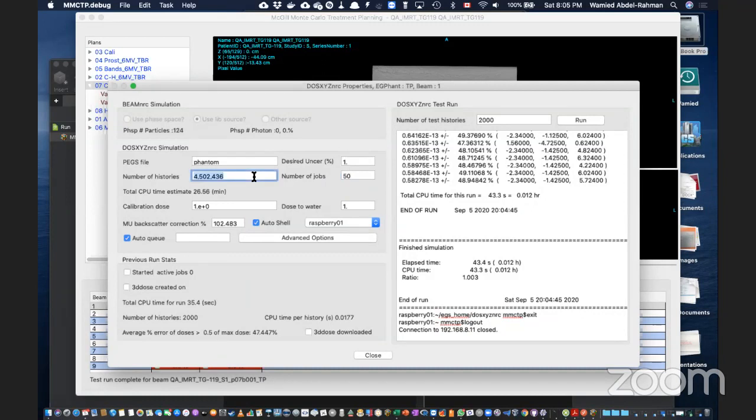But what I usually do, I actually put this to 10 million. So even 4 million is probably what's required to get roughly around 1% sensitivity. I do 10 billion, and that's about an hour.